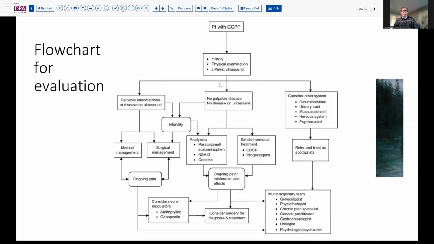And as you can see, the various flowcharts here can include integration of other specialists, if, as in our case, there's a GI tract potential involvement, and potentially in certain circumstances, either medical management or surgical management, depending on the findings from the studies and the history.